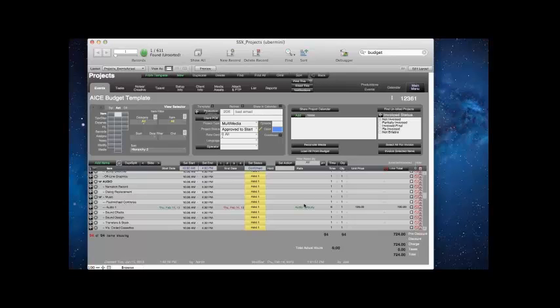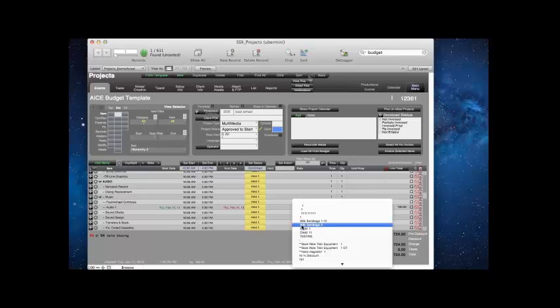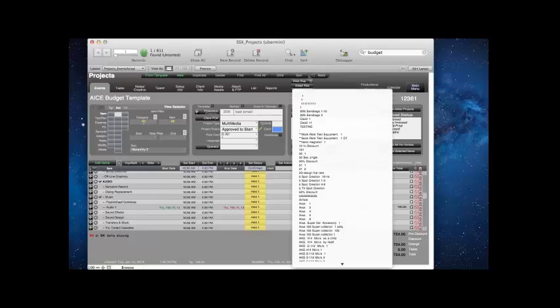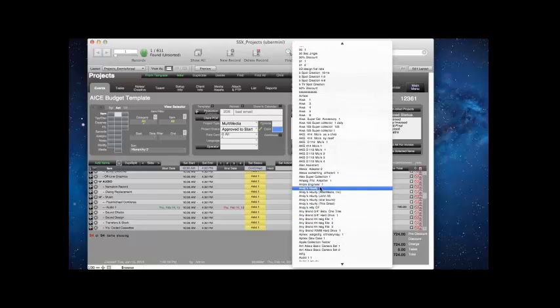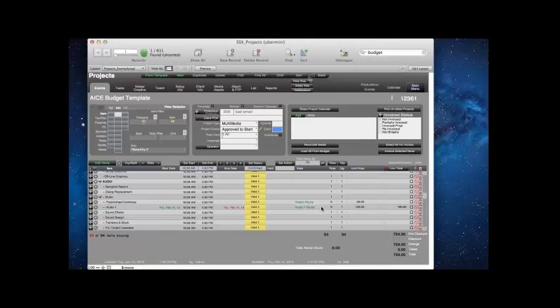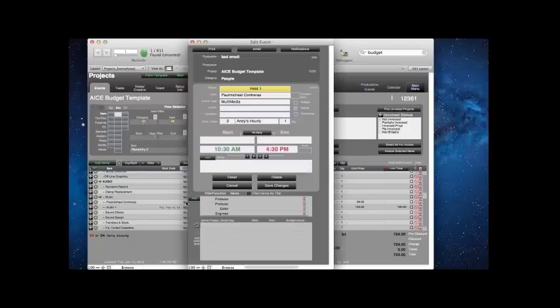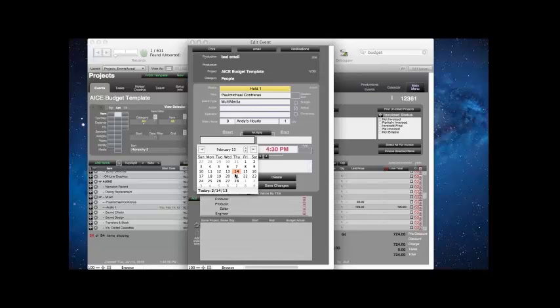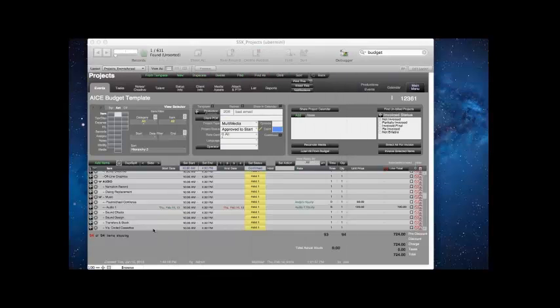So there he is. And as we're picking these, their default rates are coming in. Looks like Paul Michael doesn't have a default rate, so I'm going to give him one. Let's give him Andy's hourly rate. So now we're starting to see, based on dates and times that we're actually doing this work, all of this math start to come into play here. So need to exit out of there, come back in.